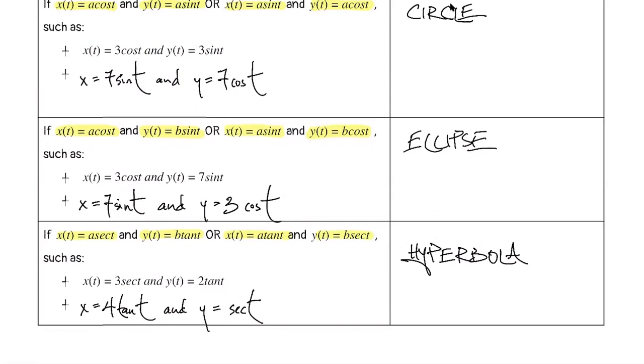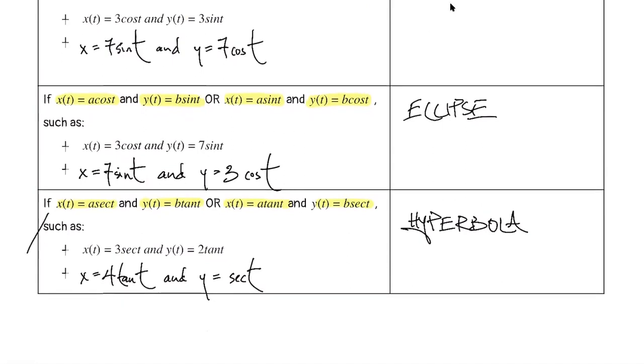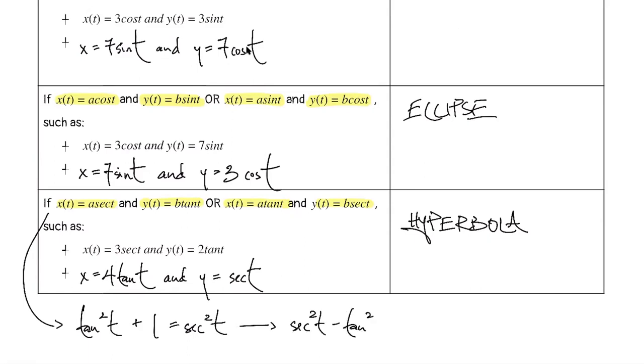Pythagorean identity. Okay, but which one? What is it? Tangent squared minus 1 equals secant squared? Close. Or we got plus tangent squared? Tangent squared plus 1 is going to give us the secant squared. Okay, so the secant and tangent get paired together, so we want to think, yeah, we could do that identity. Yeah, exactly. And I think it might even be more helpful to think about it as secant squared t minus tangent squared t equals 1.